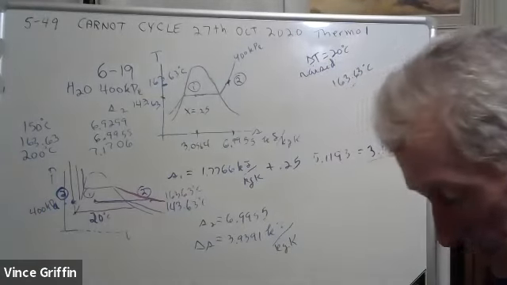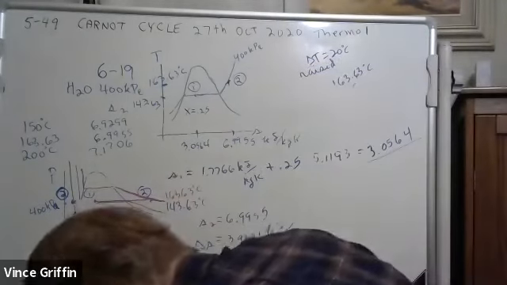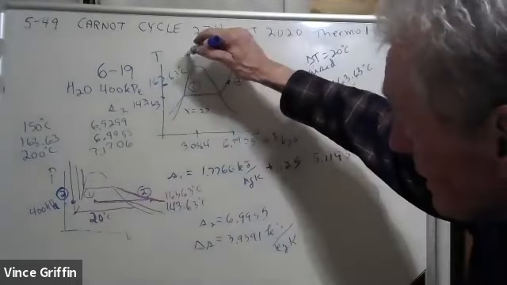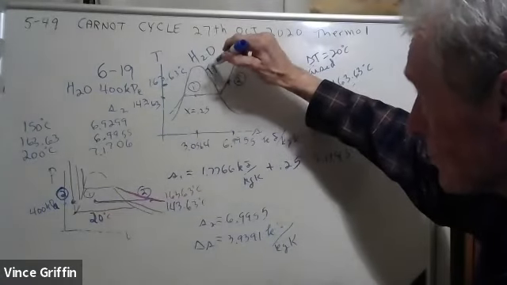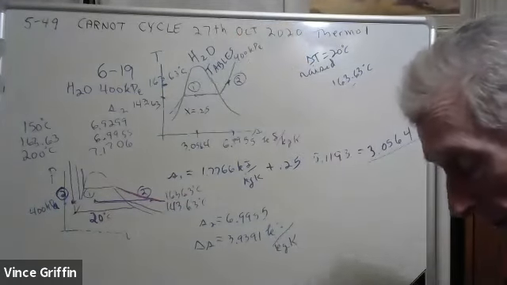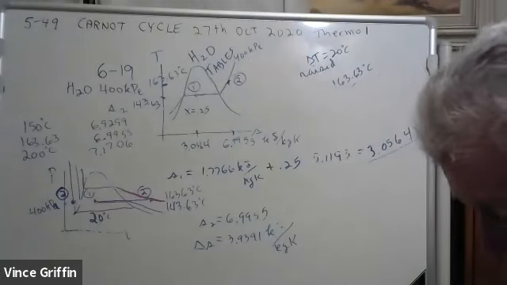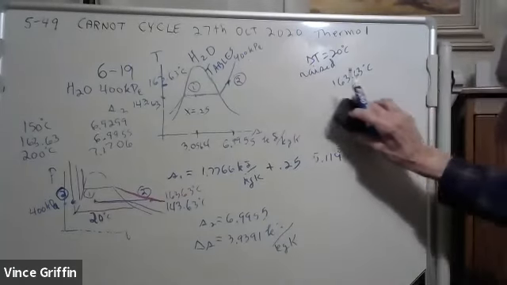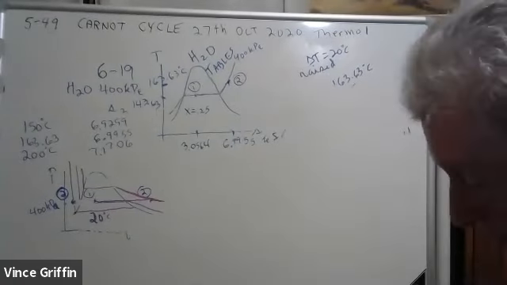Okay, now here's what I'm going to show you next time. We don't have time right now. But next time, I'm going to show you what you do when you have an ideal gas. See, this is not an ideal gas. This was water. And when you have water or a refrigerant, you have to use the tables. And we know how to do that. But when you're dealing with an ideal gas, here's what you'll use. These equations are on page 183, and I want to talk about them next time, but we don't have time now.